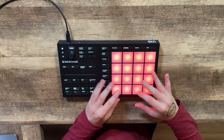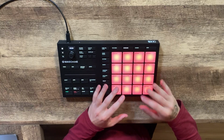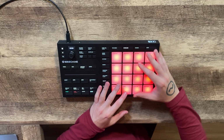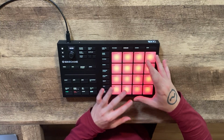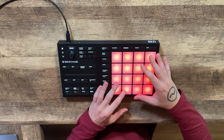Okay, so now that we've got those snare hits locked in, we're going to speed it up to our normal tempo, and we're going to start making those snare hits into ghost notes. Don't worry if you can't get it perfect right away. If some of your hits are a little inconsistent in their power, you just want to put as much attention as you can into making them soft.